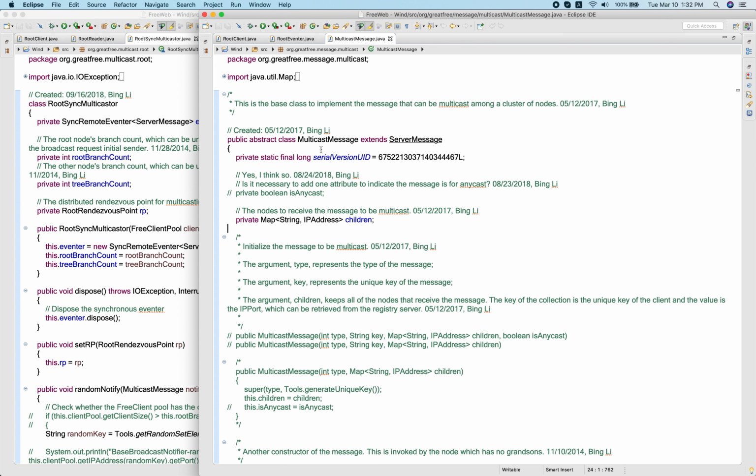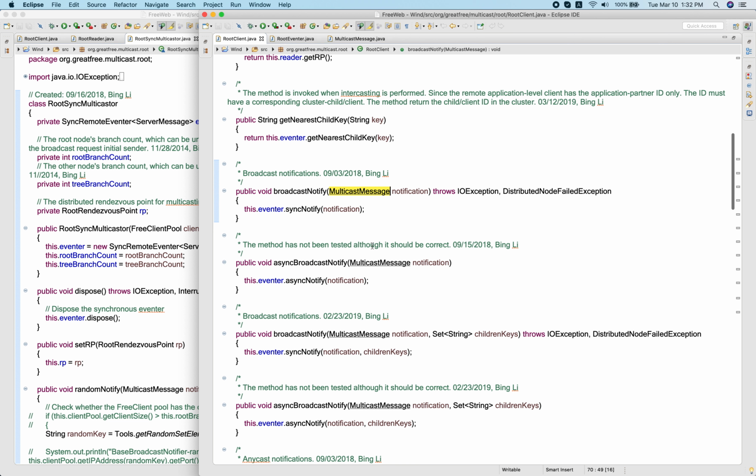So the data can be forwarded according to the IP addresses contained in the message. Okay, this is the multicasting.